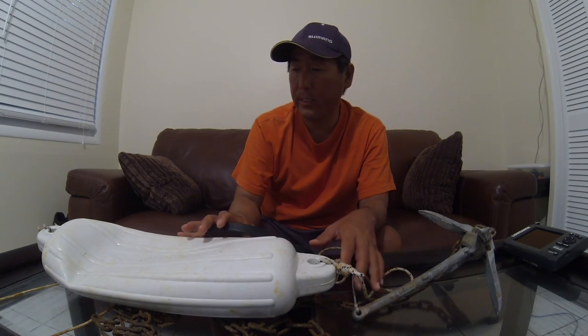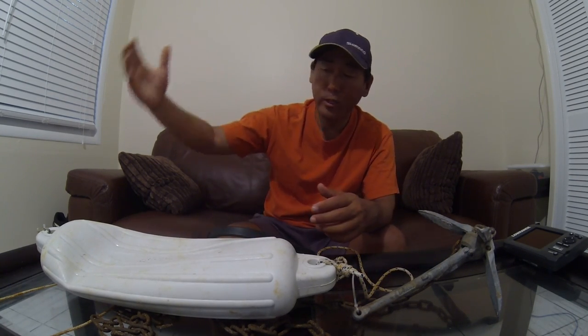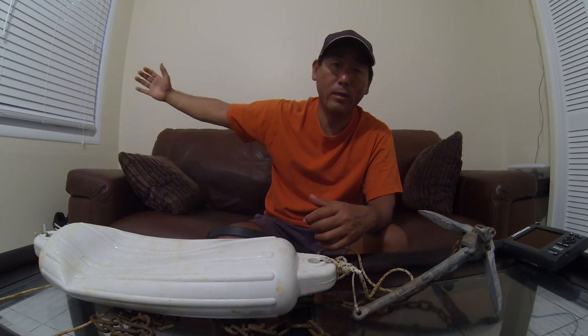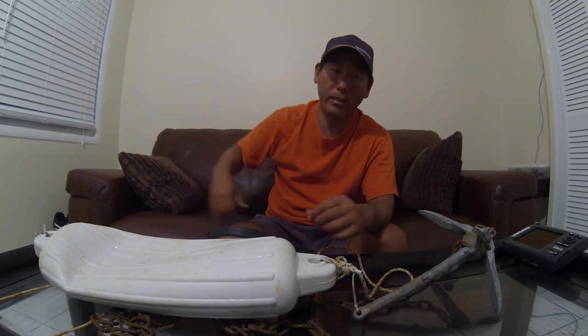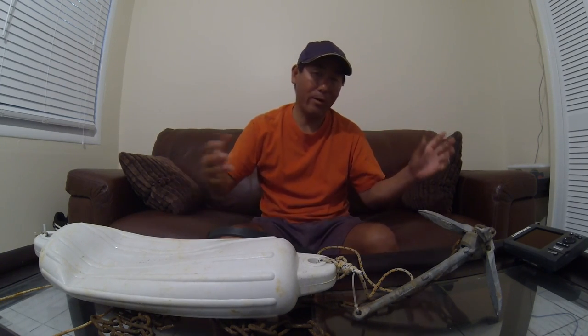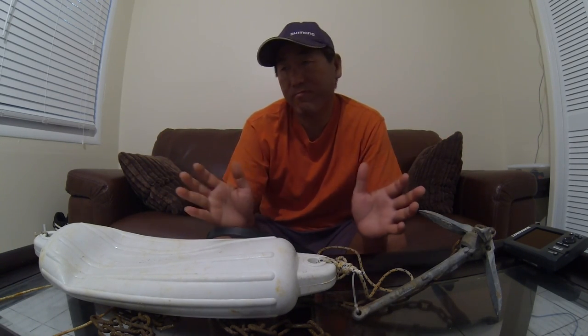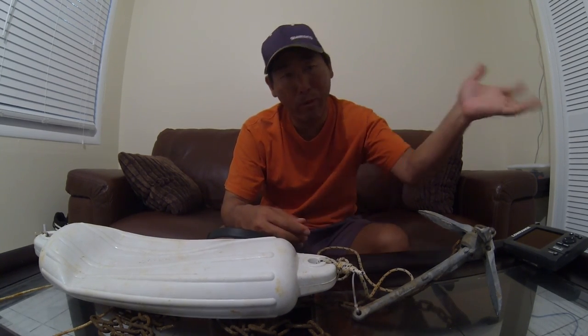With that experience, do it a few times, get that routine down, so when you do it in 2 feet of water, it's not going to be any different than doing it in 30 feet of water. It won't be any different in fast current or slow current. It's just: I throw it out, I put it there, I wait, I anchor it, boom, set. Get to that routine spot where it's second nature and no big deal. If things start messing up, no big deal, I throw it overboard, I paddle, and so forth.